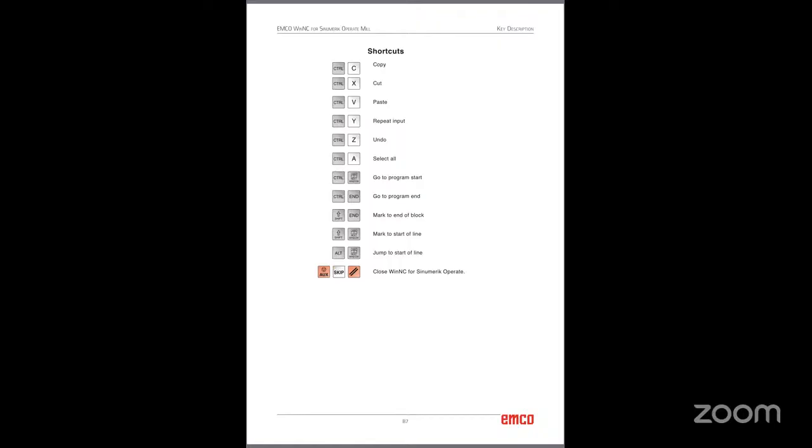So these are the different shortcuts: Control C to copy, Control V to paste, Control X to cut, Control Y to repeat input, Control Z to undo, Control A to select all, Control plus next window to go to program start, Control End to go to program end, Shift End to mark to end of block, Shift next window to mark to start of line, Alt plus next window to jump to start of line, and Alt F4 to close WinNC for Sinumerik Operate.